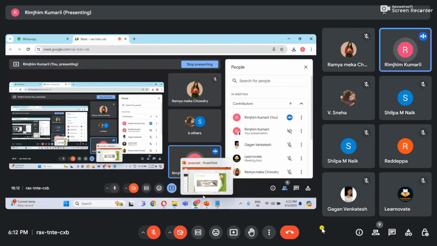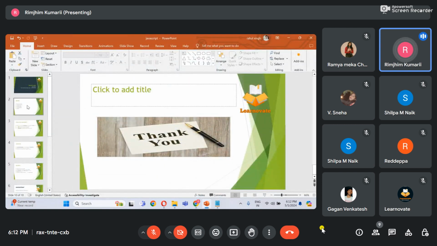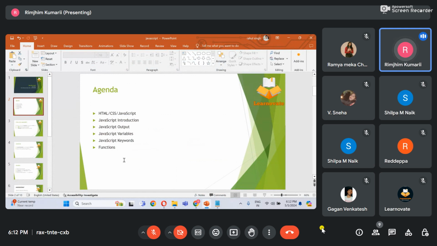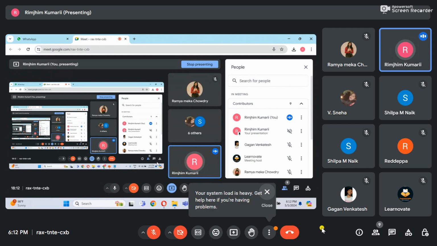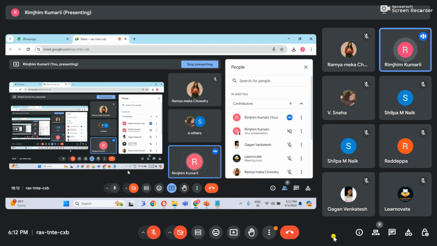The topic for today is JavaScript. I know that JavaScript is a very easy topic, but can anybody tell me what JavaScript is all about and how it functions? I was also a student of BCA and MCA, so I know this is a very popular topic, and we have it in all of our semesters. If anybody asks you what JavaScript is and what it does in web development, how will you answer?